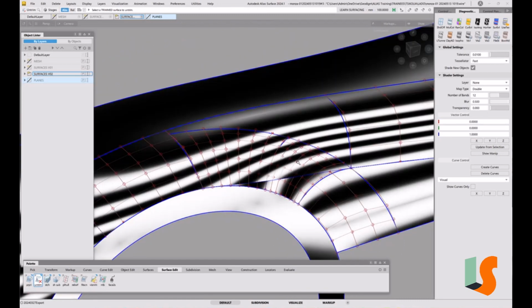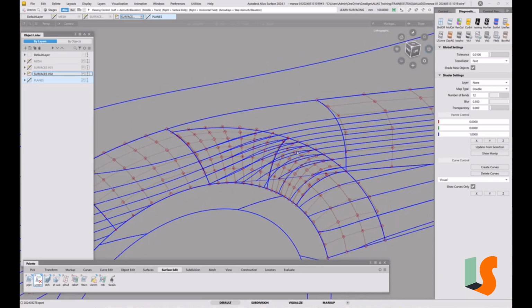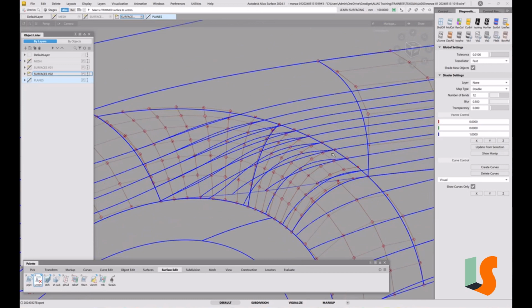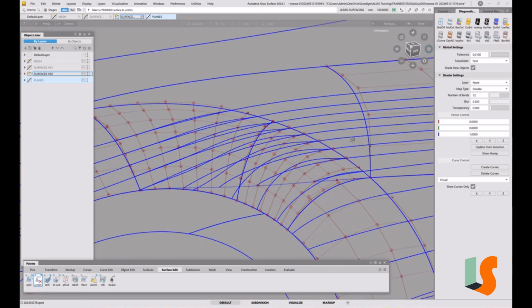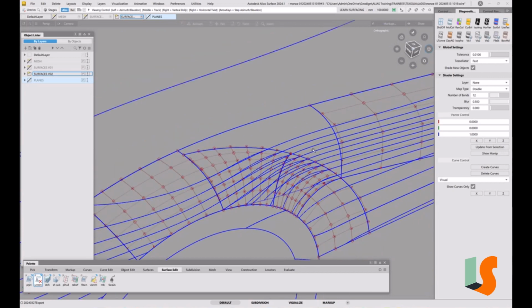And so rather than doing that, you've got this option here of creating curves. It creates these blue curves here as well. But you can take off the shading, so you can say show curves only, and then you get a very clear idea of where the highlights are going. So you can see on this little surface here, they're curving up and not really following what this is doing. So there's something wrong there. It's probably this surface that needs modifying.